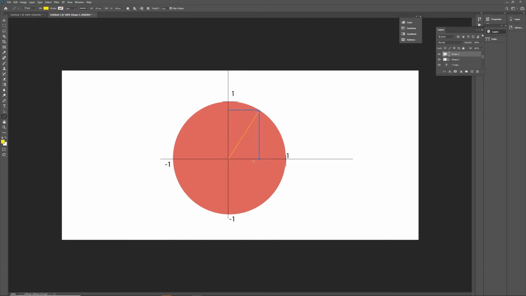I might have it the other way around sometimes, but I think sine of 0 degrees is 1 and cosine of 0 degrees is 0. So I think it's sine up here, and cosine.